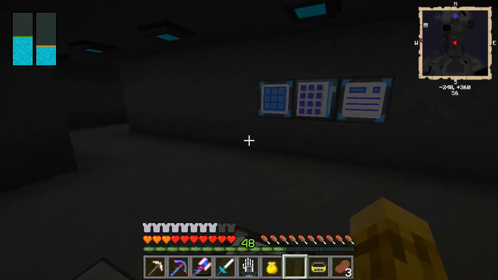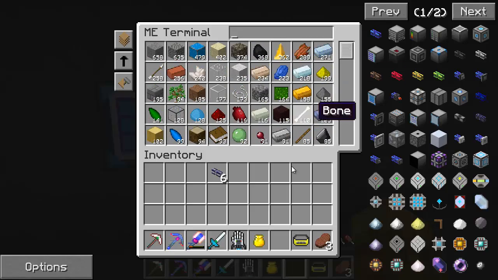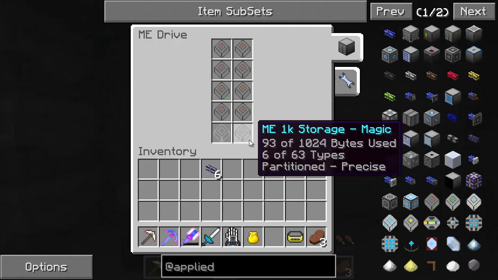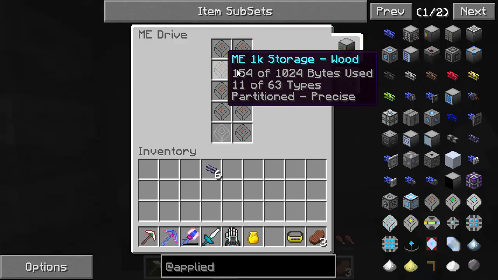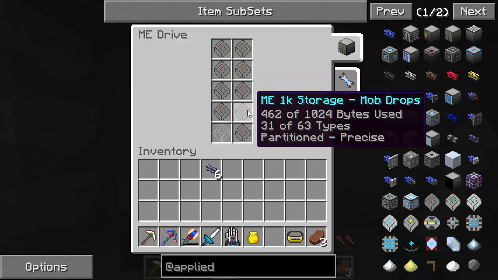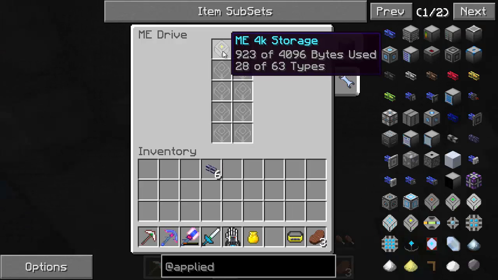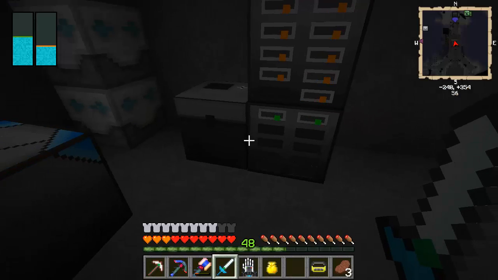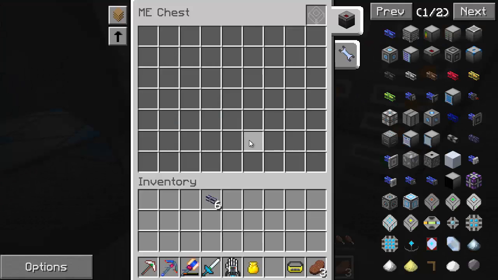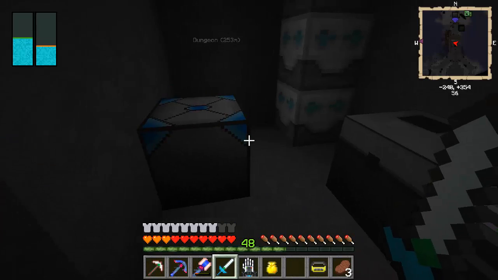And we are back, guys. Everything is cleaned up. Everything is in the AE system, from good stuff to junk. I put it all in here. There's still a couple things in my bags that I should probably throw in there now, but everything here is formatted. So I've got ingots, gems, some wood, some organic material, two types of blocks, vanilla craftables, mob drops, and magic items. Then down here, these are unformatted drives. I've got a 4K and a 1K. So anything that's not defined up here will go down there. If these ever fill up, I'll probably put them over to the chest to see what's in here. Maybe I can reformat some of the drives or just increase their size, whatever.